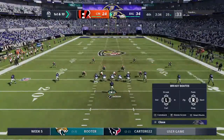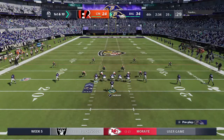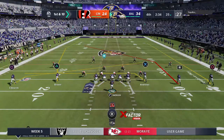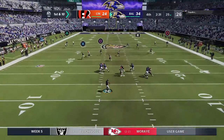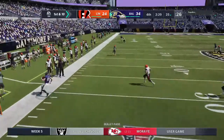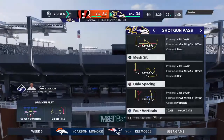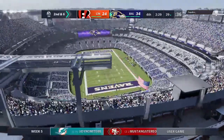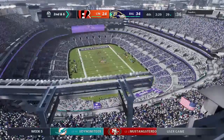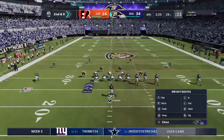The Baltimore offense at the line, set to get going. If they can score here, they have a chance to make this a 3-possession game and all but put things to bed. The throw here to Andrews, the tight end. And he gets this up just shy of the 30 to the 29 before he's out of bounds. They'll contain him to just 4, 2nd down. And they'll work from the 29 on 2nd and 6.